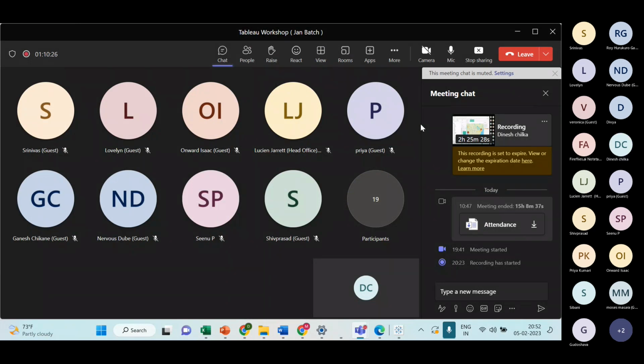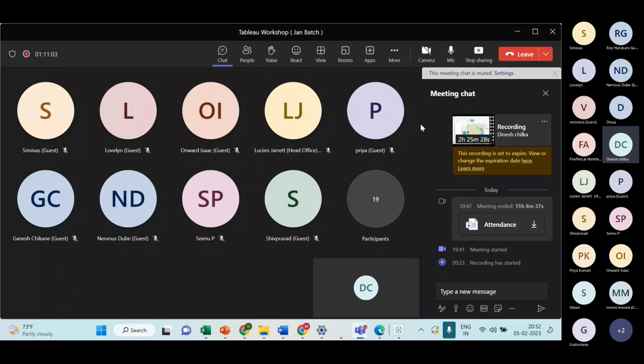Suppose the .twb Tableau workbook file does not include data, right? And .twbx means the Tableau package workbook file. It includes data, like the sample superstore which we are operating on. It includes data along with whatever dashboards, charts, and stories we create in the charts. So it is TWBX.